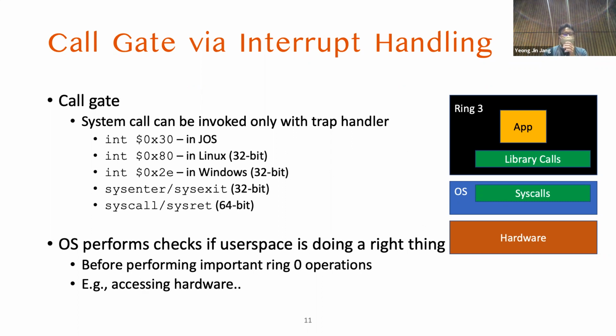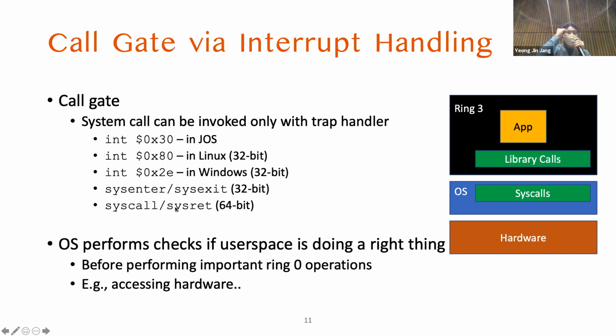But this is somewhat of a historical thing. Fundamentally, what we need is some mechanism by which we can jump up the privilege securely. In JOS, we learn it as the traditional mechanism of interrupt handling. But please note that there are some other ways to switch the ring from ring 3 to ring 0. We may use these two other instructions, but conceptually it's the same. These instructions are a little bit faster.